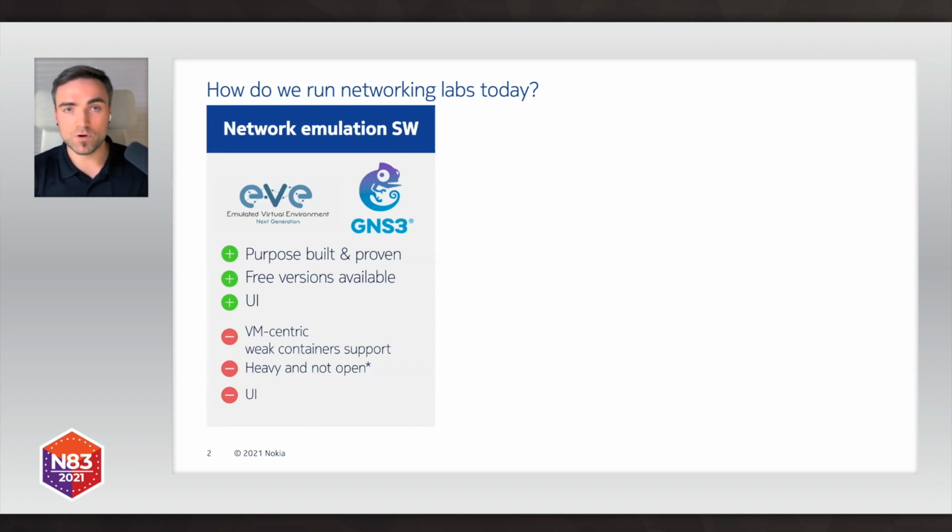We'll talk later more about why we think this is very important, but for now, let's just take it as a minus here. Another thing that is not so great about them is that they are heavy and not fully open. For example, to install EVE-NG or GNS3, you need to allocate a server or a VM, and you need to keep it running for as long as you need to run your labs. And although the UI I was just referring to is a plus, it can become a challenge if you want to automate your networking labs. In that case, the UI is not really simple to automate. And even though these tools have an API, it's not as simple as a text file that you can generate with a Jinja template or something like that.